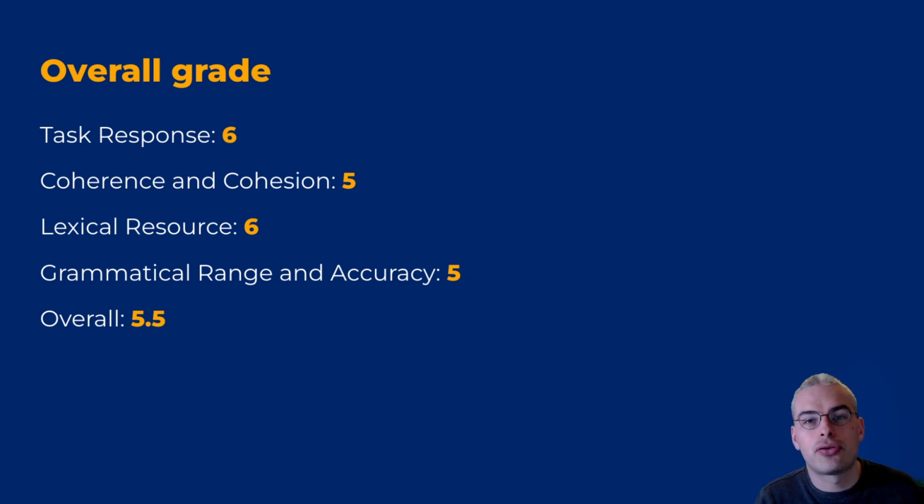Now, I do think that this writer could make some pretty quick progress with their writing based on what I've seen, especially in the areas related to structure. I think you'll often find that's the area where you can make the most improvement. So if they worked a bit on their structure and particularly on their body paragraphs and really making them a bit more specific, that would build up this type of progression. I think it would make them more able to make a strong argument through the whole thing, answer the question a bit better, and improve their task response score. And I actually think it wouldn't be too much of a goal to try and get up to a 7 for task response and coherence and cohesion fairly quickly.